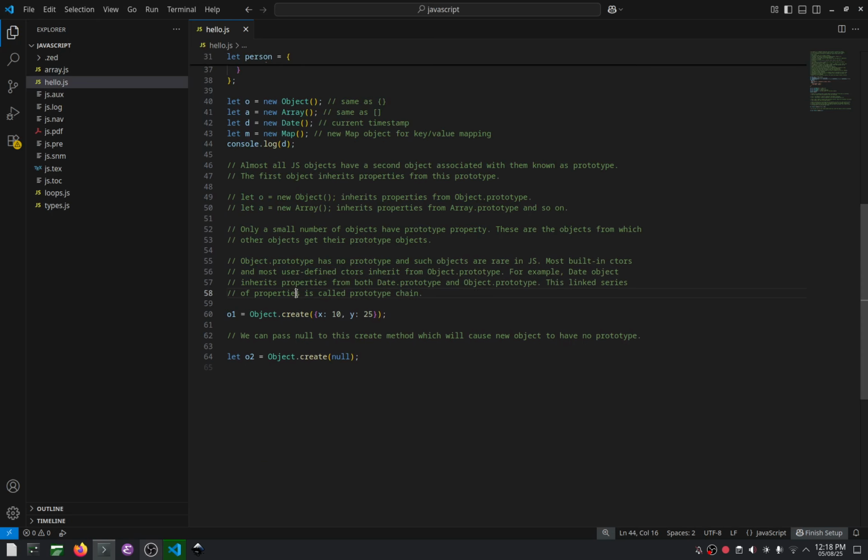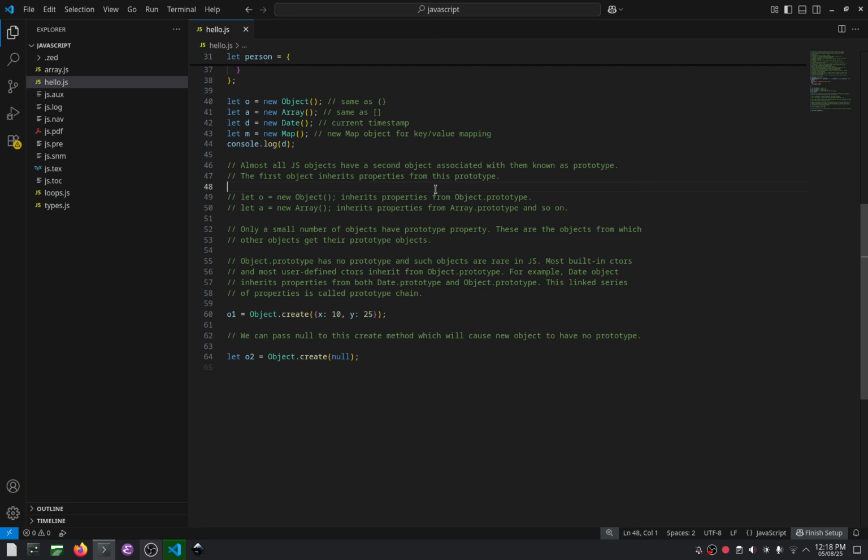Okay. Now we see how we use Object.create, the third method of object creation. Every JS object will have a second object associated with it, that is the prototype, which I have talked about. So the first object inherits properties from this prototype. We have seen new Object and new Array.